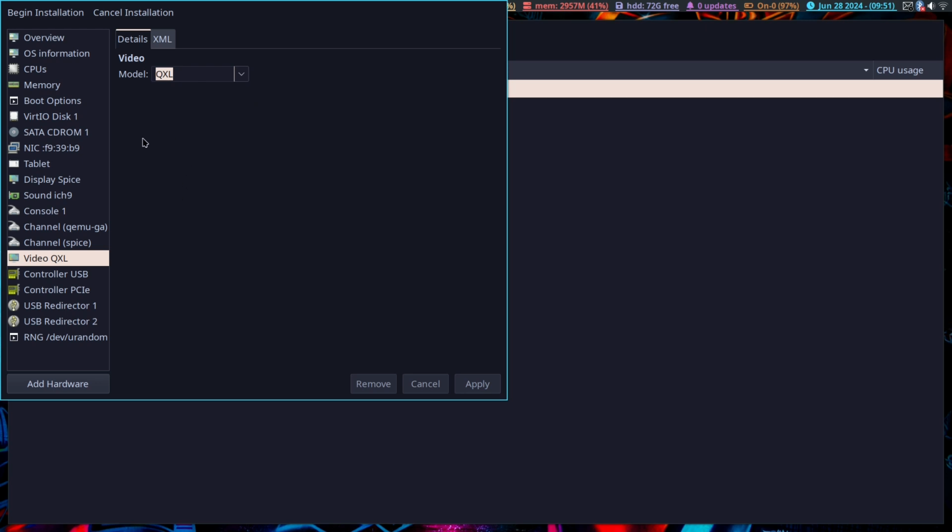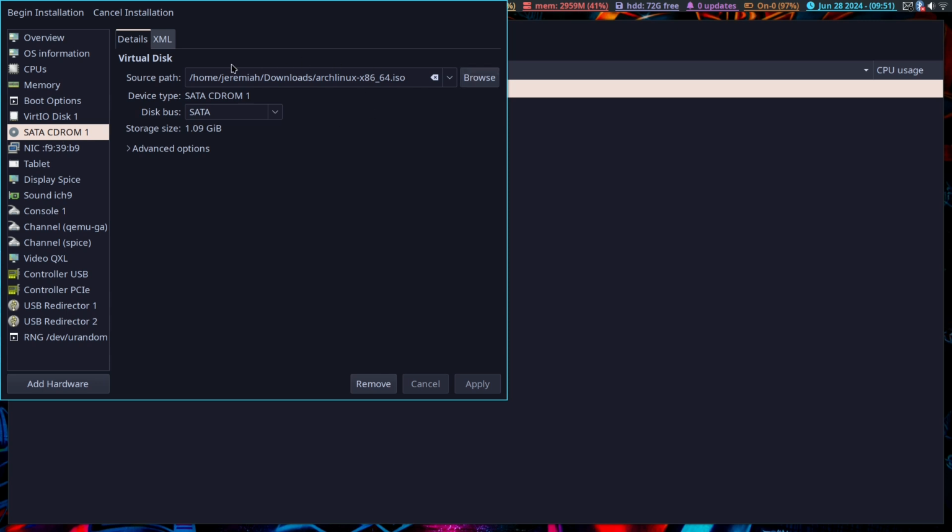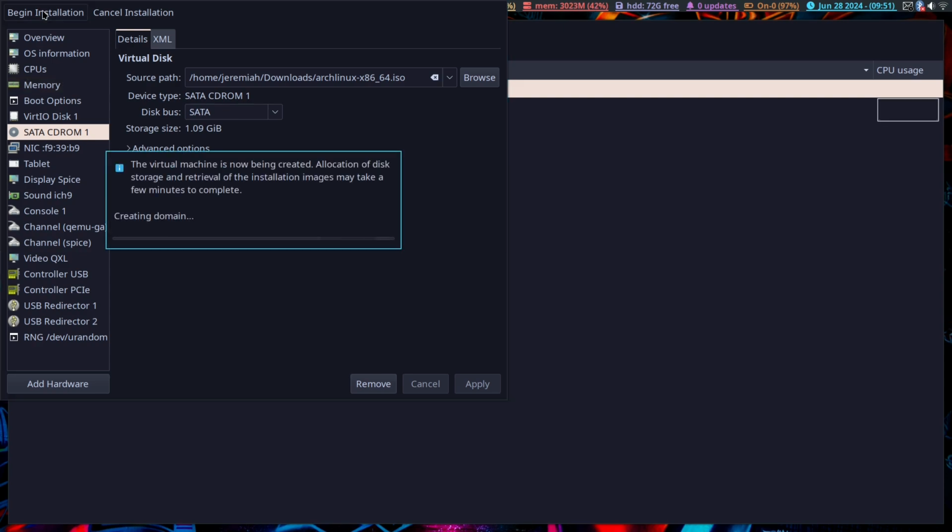Later on, if you need to reboot from the install media, you can just go to boot options here, and you can just click on the CD thing to add it, because it's going to do it one time for us, but then it's going to remove it. So if you need to later on, you can click on it here, you can click on the CD here, and you're going to have to re-put this here because it's going to remove it with this whole installation setup thing that we're in right now. Okay, so I think we have everything running. I'm just going to see if it starts. You have to kind of cross your fingers. Sometimes it works, sometimes it doesn't.